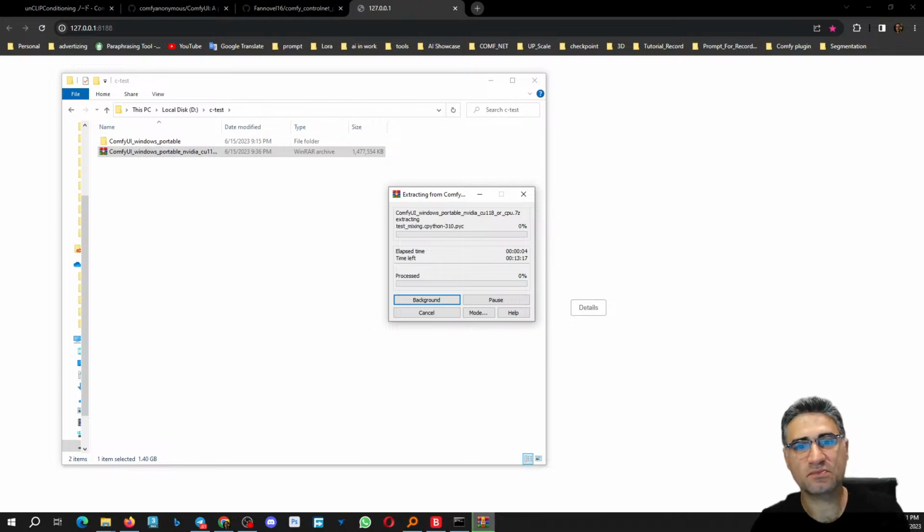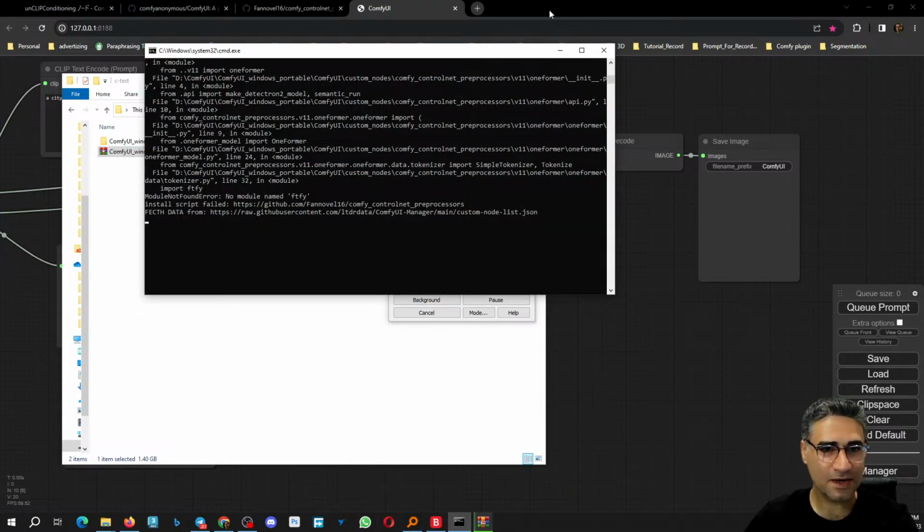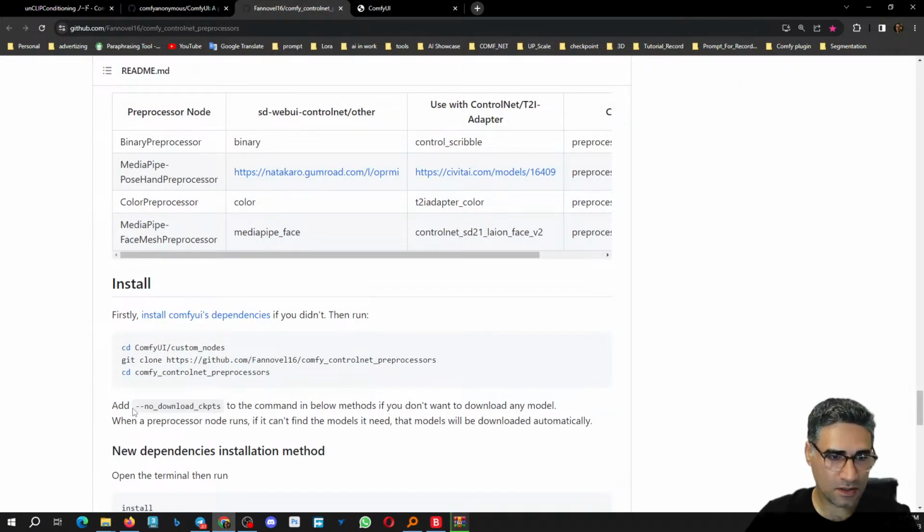Actually, this is the first time that I see this error, but I have to find a way. Again, let me read the installation guide.